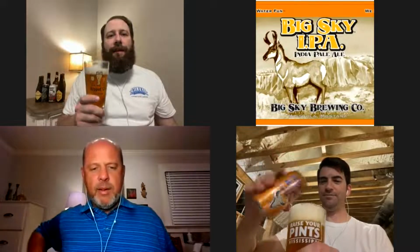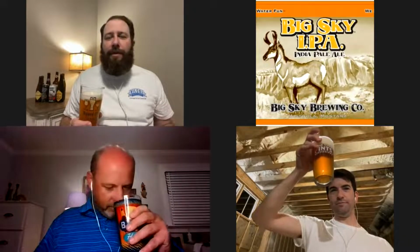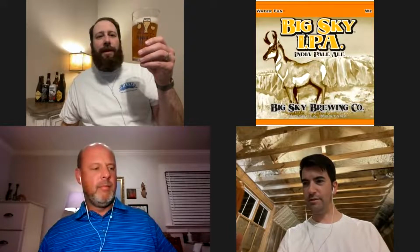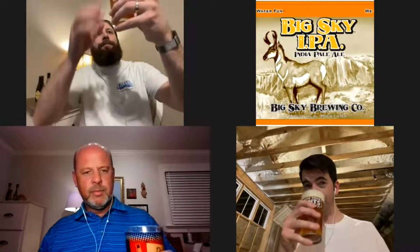But I don't think of Monkey Knot as a light or really pale beer. And I remember when we talked about Monkey Knot, really talking about how it was darker than the kind of standard IPA that you would expect. So again, this is darker than an IPA, but it's not too far from a Monkey Knot, just from my eyes. It's still within what I would consider an IPA color, just on the darker end of it. I'm just appreciative of a little more of the descriptives. Thank you, Big Sky.